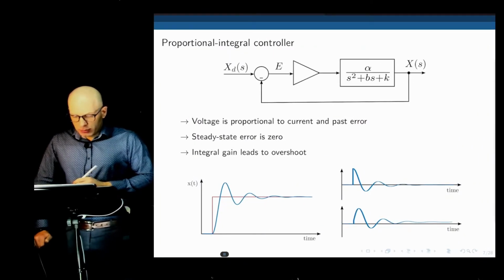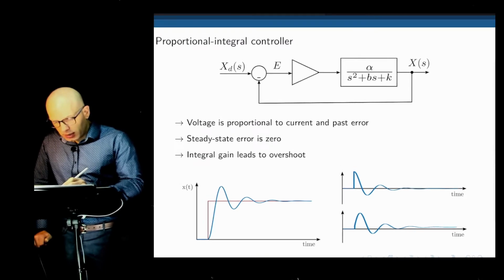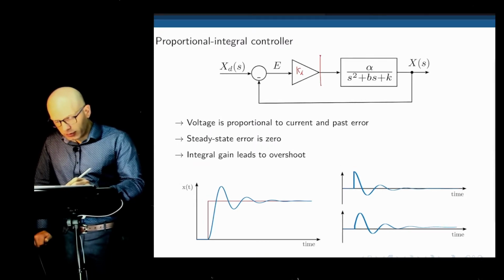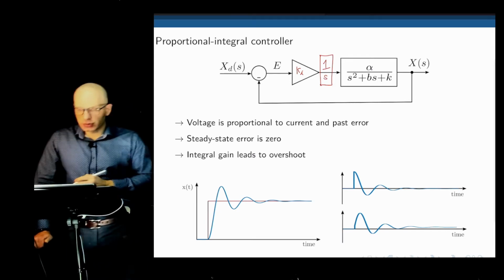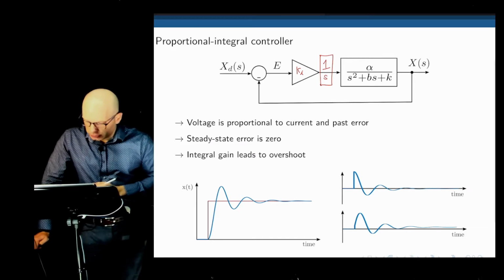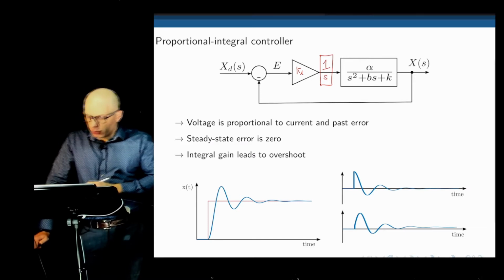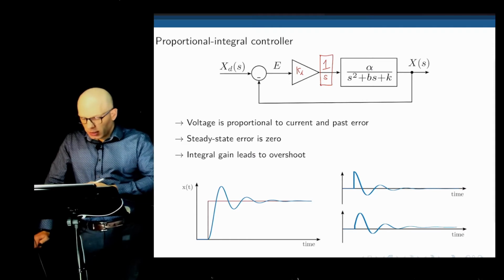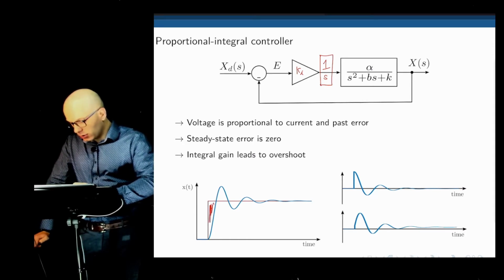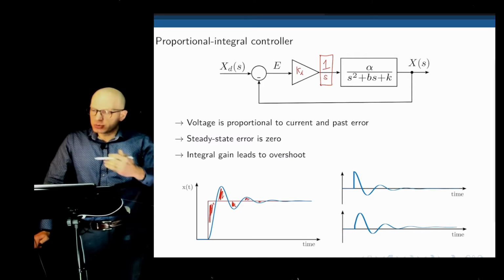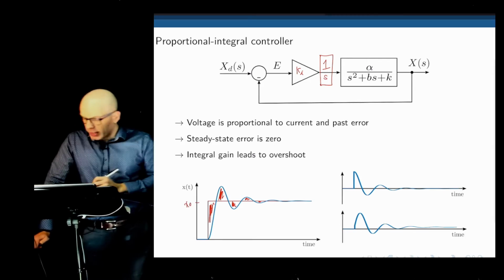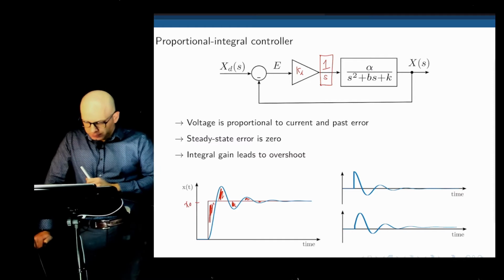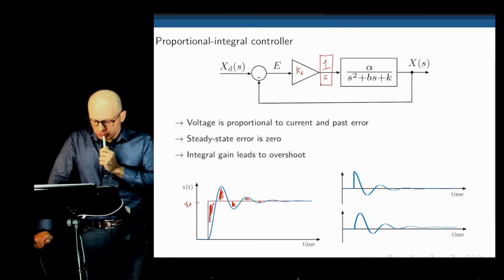The other attempt was to use an integral controller. So in that case, we had an integral gain, and of course, we have the integrator that I forgot to put in here. Same transfer function, same system, but now the closed loop transfer function is different. And if we only use an integral gain, now we are looking at the past errors. So we are basically taking the integral of all these areas, adding them together. Right? It's the difference between the desired output, which is in red, and the blue, which is the actual output. And you're now giving that to the motor.